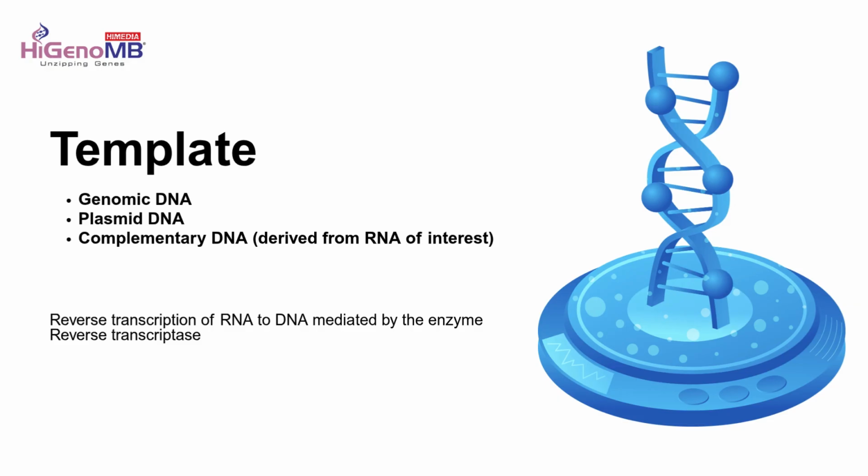derived from RNA. When you want to study gene expression, you know the central dogma of molecular biology: the DNA gets transcribed to RNA, and this RNA is translated into protein. So now when you want to study gene expression at the RNA level, RNA is not a very stable molecule, and it is difficult to manipulate RNA in the lab.